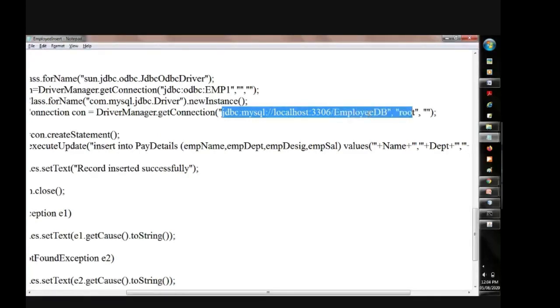It is a string through which you have to frame the statement representing the connection URL. jdbc:mysql, your server, which represents the database server. Here I am making use of the database in the same system, so that's why it is localhost. Otherwise, you have to provide the IP address here. Then the corresponding port number, and then the name of the database.